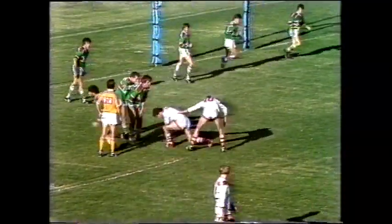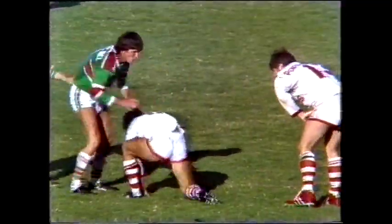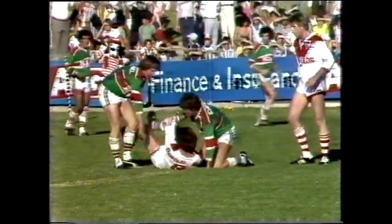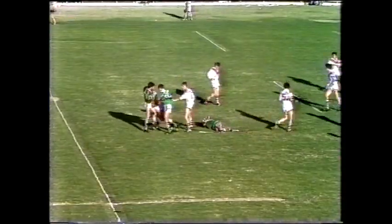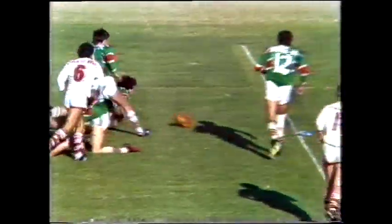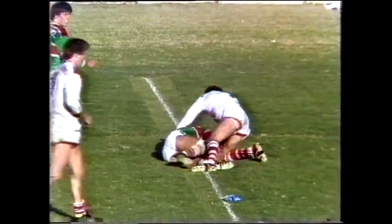Graham Wynn has played very well and had an excellent game, but everything he's tried has been nullified by this excellent South Sydney defence. Even now with only minutes remaining in the game, South have got this great straight line moving up, cramping the style of the St George players — one underneath, one over the top. It's been great stuff; that's been the secret of South's success today: a great team effort. Right in front — Craig Young got Morris going with him, Morris's try — Stevie Morris again! Wynn made a good break, flipping the ball back behind him, and surrendered possession. South's have it through Stuart — and there it is, it's all over!